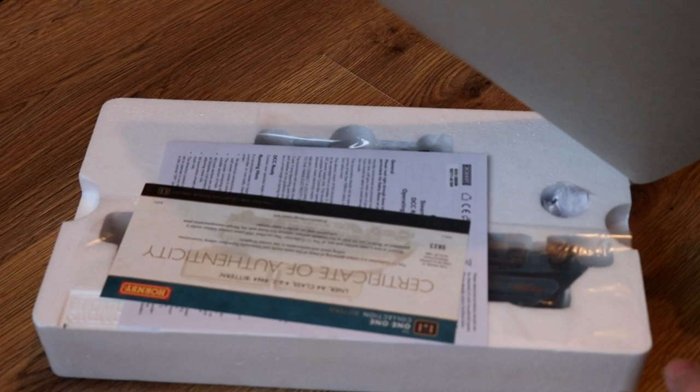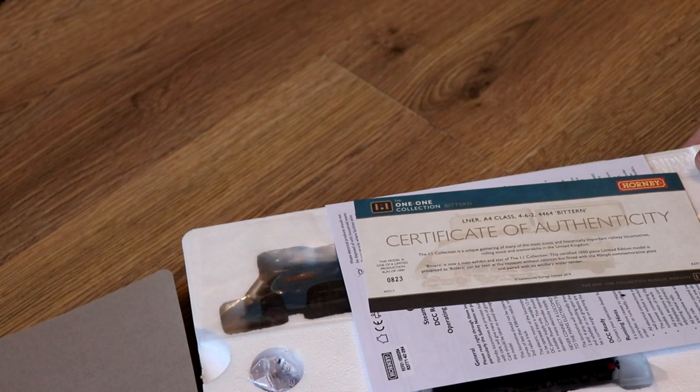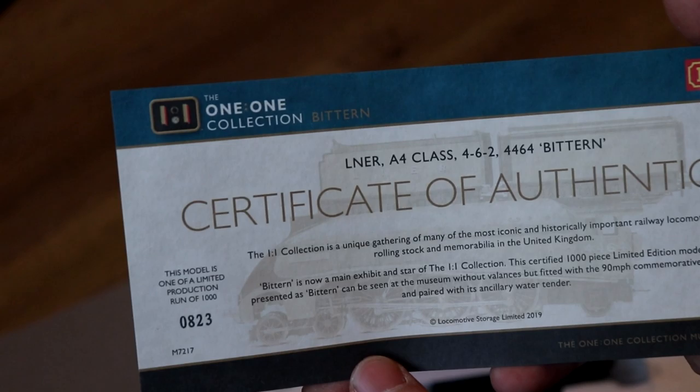There we go. Oh, it's upside down. Let me just turn it this way. There we go. I didn't know I'd actually put it in upside down. Oh, there we go. Look at that. And this is number, let's have a look, the certificate says number 823. Oh, so this number is actually higher.